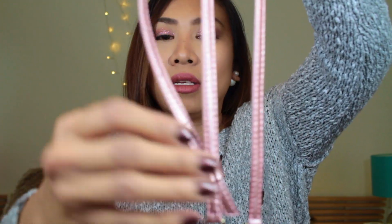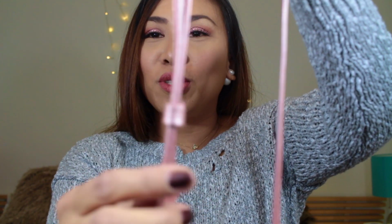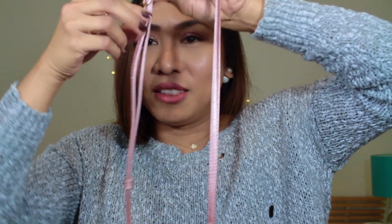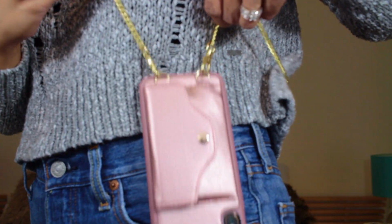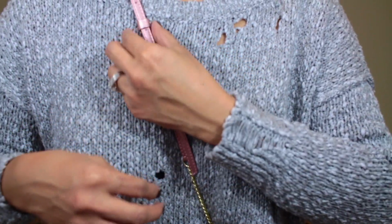Huh. This is nice. Look at that. But it's kind of loose. This one helps, but I hope they make it tighter right here so that it doesn't run everywhere. It's up to my thighs right here, so I think that's fine. This one is running everywhere. I wish they could make it tighter.